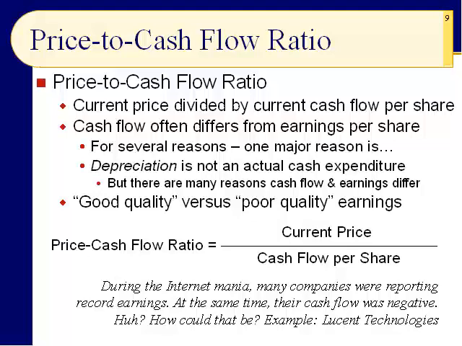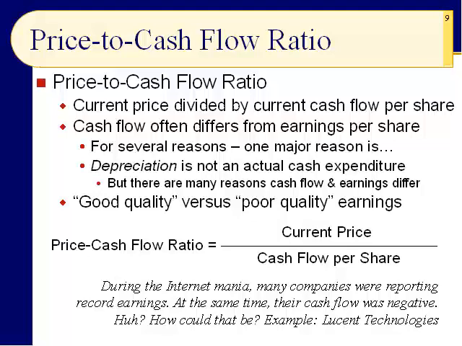If you haven't, think about it. It's not that difficult. A company is allowed to take an expense called depreciation. Now, no check is written, no money comes out of the cash drawer to pay for that, but it allows you to reduce your earnings and hence reduce your taxes. But that money is still there. And so what you will hear some people say is good quality earnings versus poor quality earnings. Well, sometimes a company might book, as they say, solid earnings, and yet their cash flow goes down.